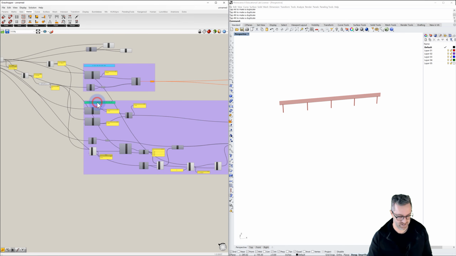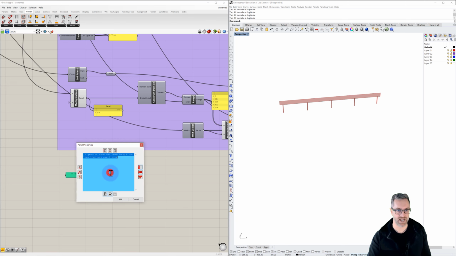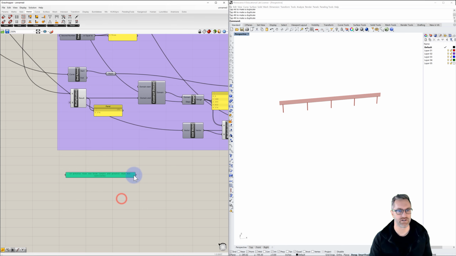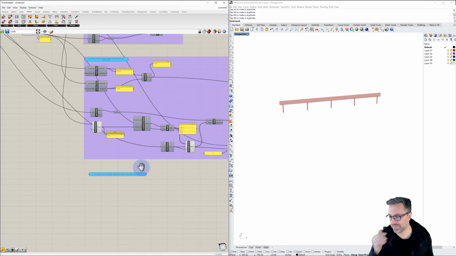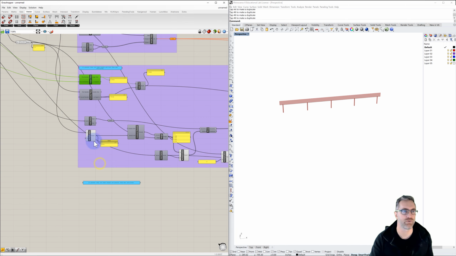The difference will be, if the previous one was if greater than beam length and less than max cantilever, this one will be if greater than beam length and greater than the maximum cantilever. And so let's look at how that plays out. So far we've had smaller than, now we've had larger and smaller than. The next one's going to be larger than and larger than. So we'll bring in two larger thans.